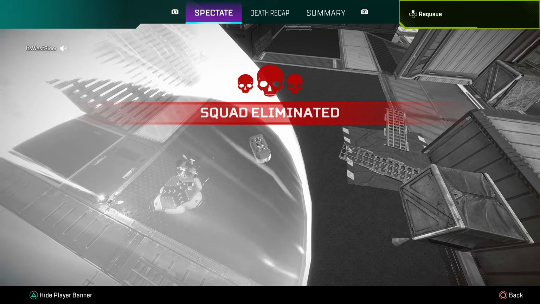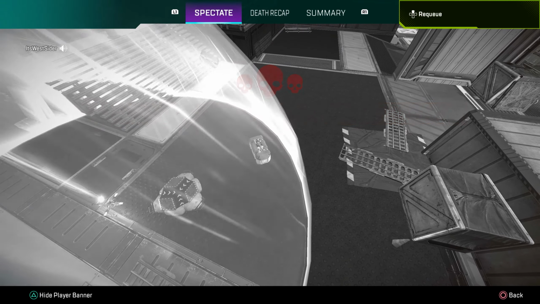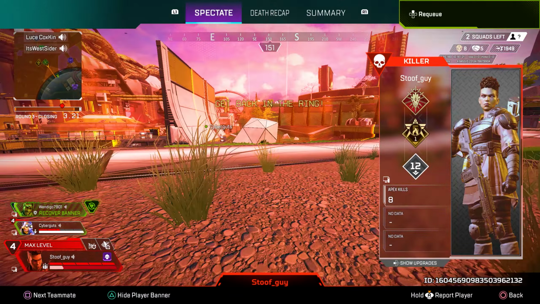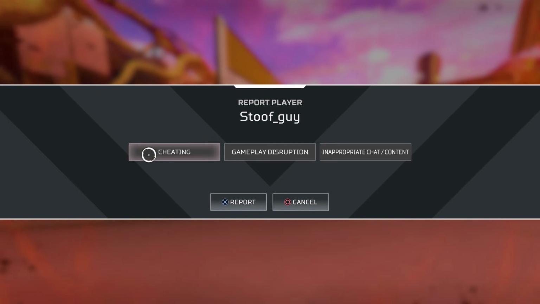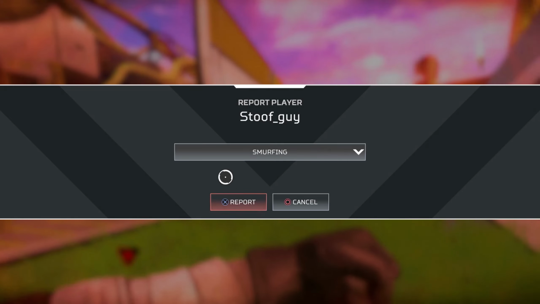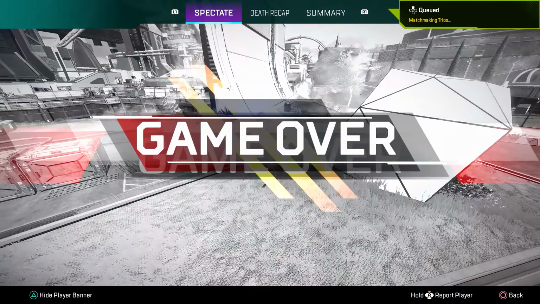Hey, the Bangalore GG. Is cheating, bro. The Bangalore is a level 12. Can you guys report him? Yeah, oh god, no way. Yeah, he's a level 12 and 8 kills. Oh, yeah, look at that. Vanilla skin and everything. Hey, the kill leader, too.